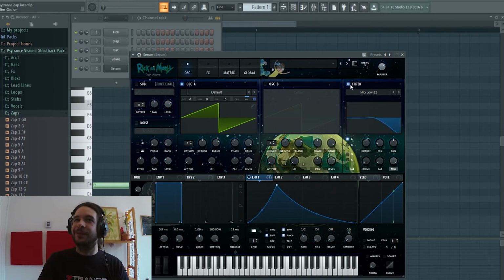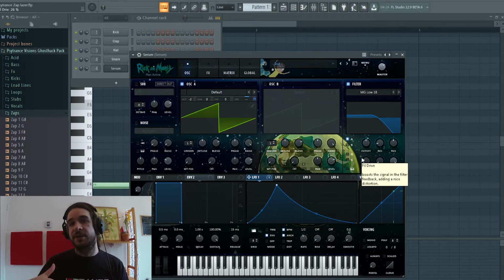but we're not just going to keep it like that in plain sight with no filter or anything. We're going to get a filter. You can choose the curve you want, but usually 18 is good. I'm going to put a little bit of drive, and the idea is to get some filter action along with the pitch shift.